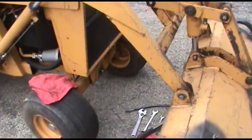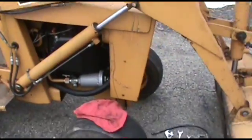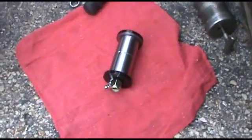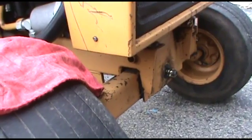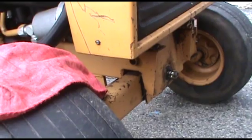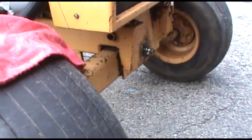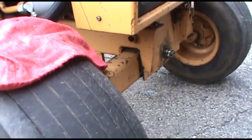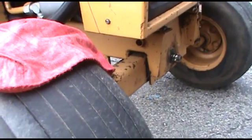Today we're working on a 648 Case Ingersoll loader tractor, and what we're doing today is installing a new improved axle pin to help tighten up the front axles on these as well, like we've done with the 200, 400 series Case tractors, as well as the 3000, 4000 Ingersoll models. So this axle pin will work on the 600 series Case loader tractors and the 6000 Ingersoll model loader tractors.